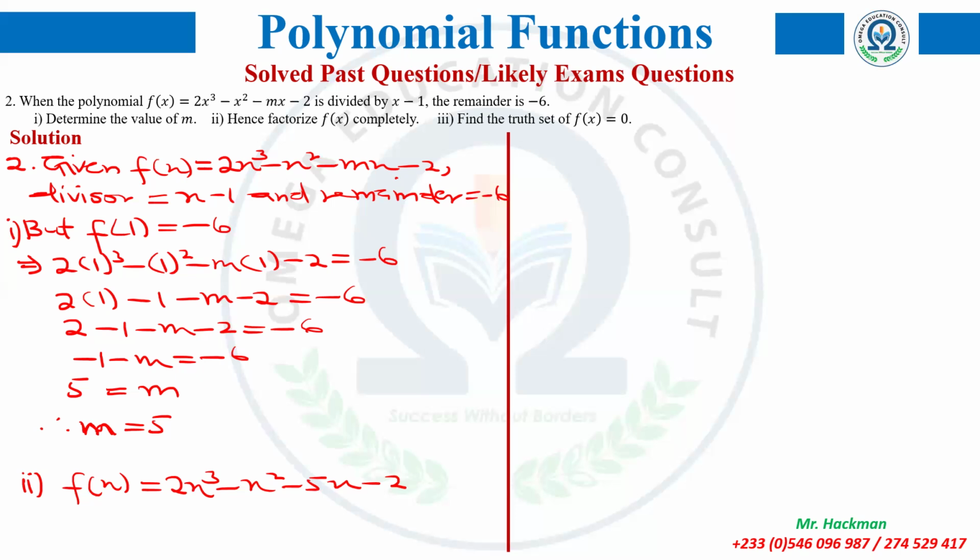Okay, and after that, we use the long division to generate the other factor or factors. So now we are going to do the trial and error. I'm waiting. If x is equal to what? Remember, if you want to use trial and error, we consider factors of what? The constant here. So it will be plus or minus factors of 2, which will be plus or minus 1, plus or minus 2.